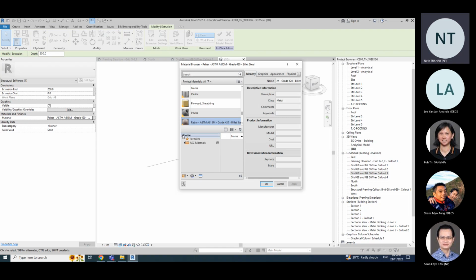So expand home, expand AEC materials, scroll to the bottom and try to find metal. Under metal, there are also so many categories.